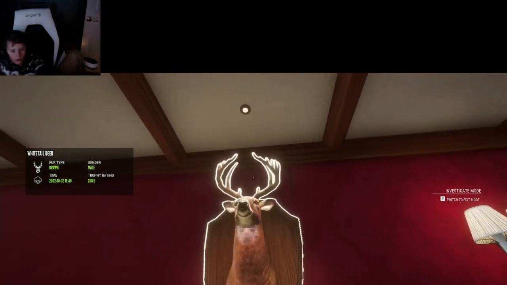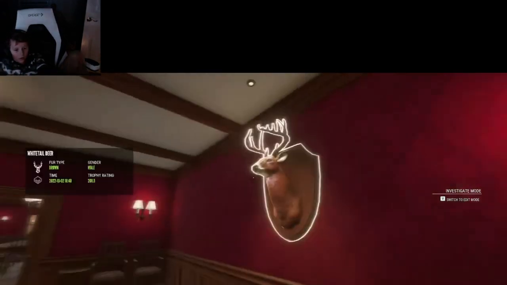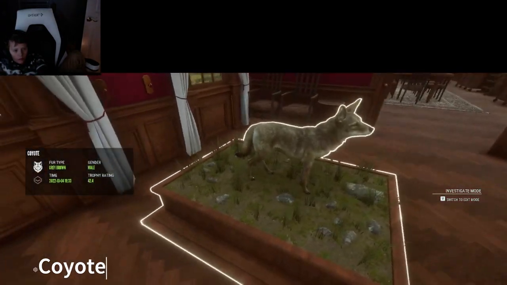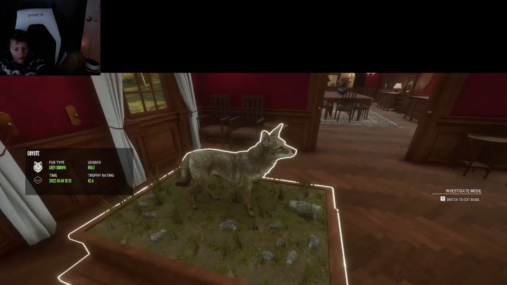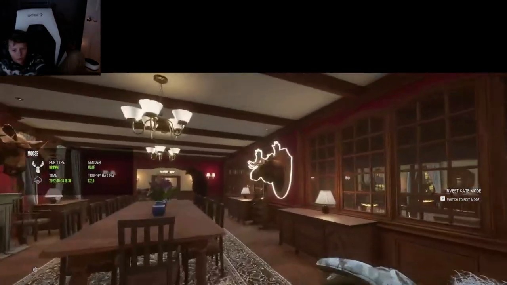Here's a white tail. As you can see, this one has a pretty decent amount of tines, but 208.5 trophy rating. This is a gray-brown fox. It's got a 42.4 trophy rating. I don't think I hit this one in the vital. But yeah, it's a pretty nice one.